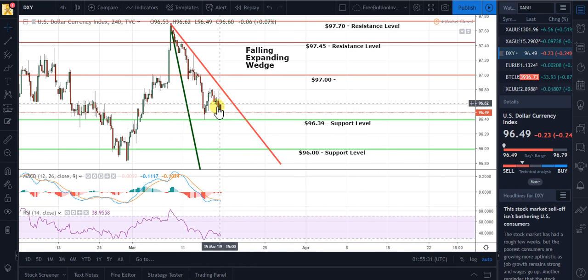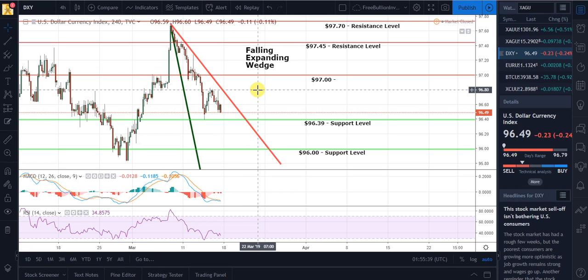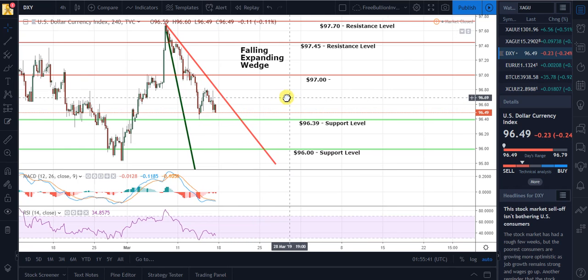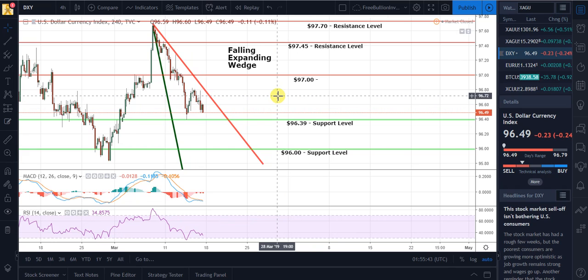Likely we'll get a lot of sideways movement until after the Fed meeting on Wednesday, and then on Thursday we'll really see how the market interprets the Fed's move, or even Wednesday afternoon.